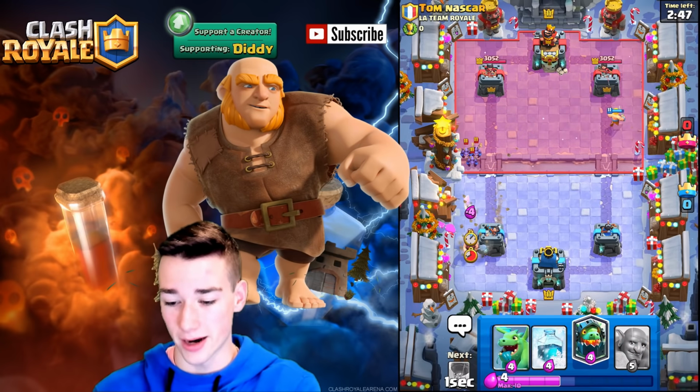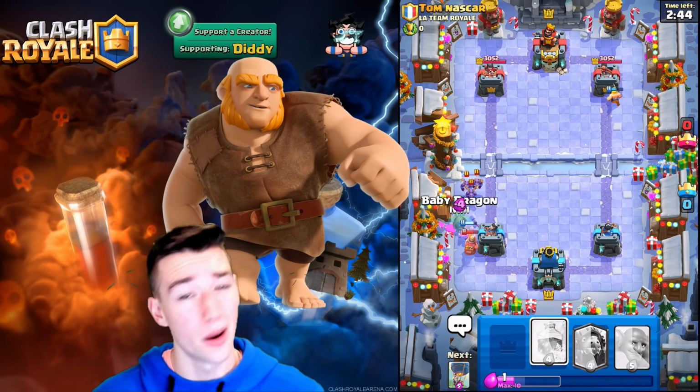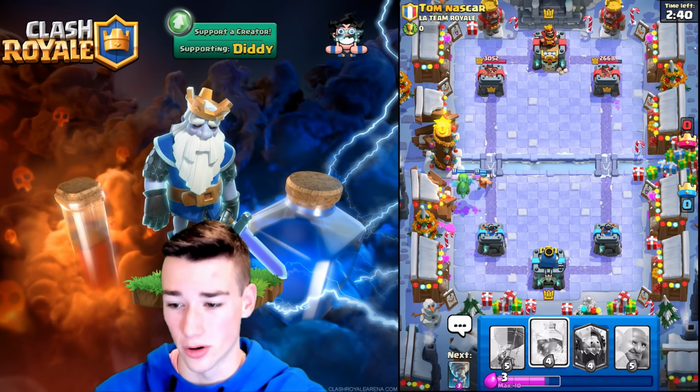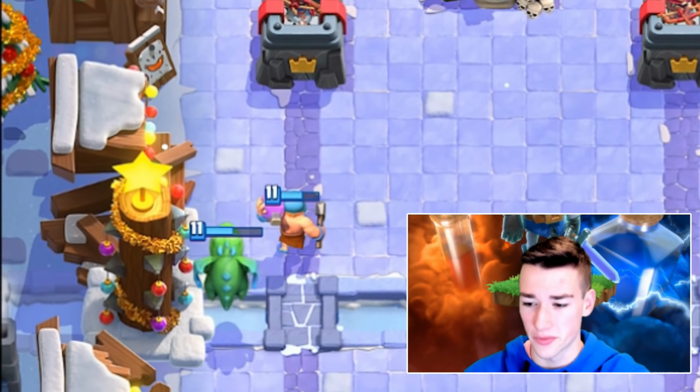We're going to go ahead and go with our Lumberjack. And we see some minions coming in. Let's go ahead and Baby Dragon them. I was worried these minions would shred our tower, but it doesn't look like they were going to anyways. That's all good. We have the free spell and cycle.